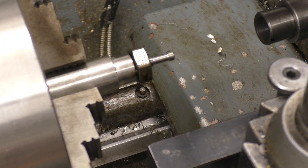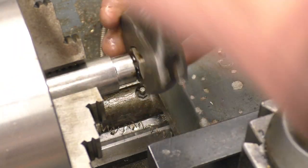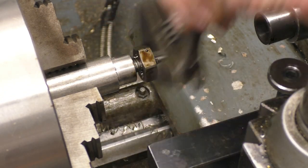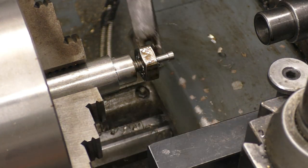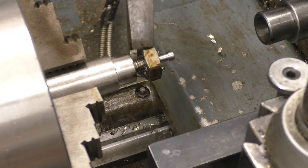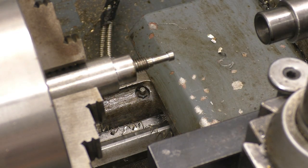It's a bulkhead fitting, it goes to a bulkhead on a rally car, that's what it's for. And he's going to weld something onto the end of that. He bought one off eBay, but it was made of brass, it wasn't actually stainless, so he couldn't weld to it. Right. And then we need a hole drilling through there. And then part that off.